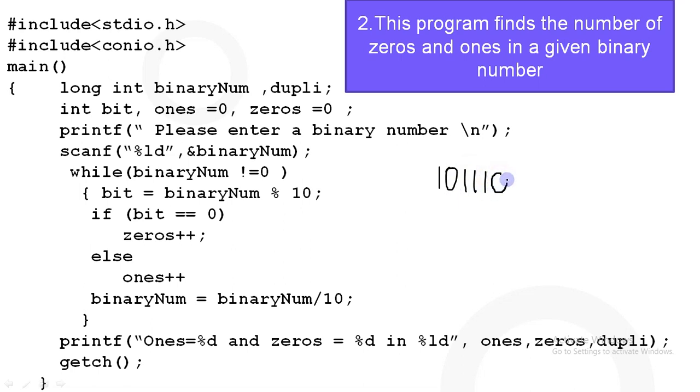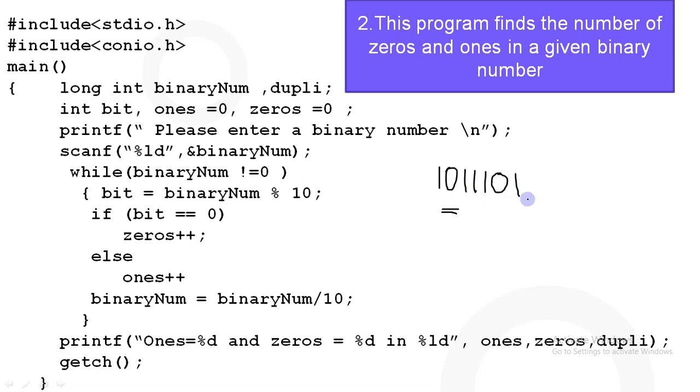101101, let us say. Anyway, this is a bigger number. It cannot be consumed within 8 bits, or 2 bytes as a short integer, because this exceeds the limit of 33,000 plus. Therefore this should be declared as a long integer. Anyway, in the first step, okay, this one should be taken out.